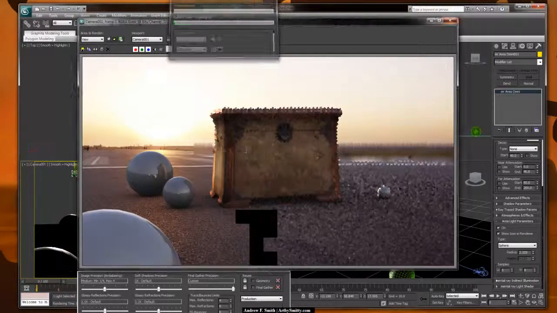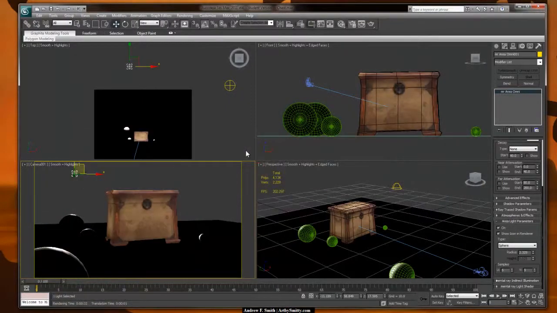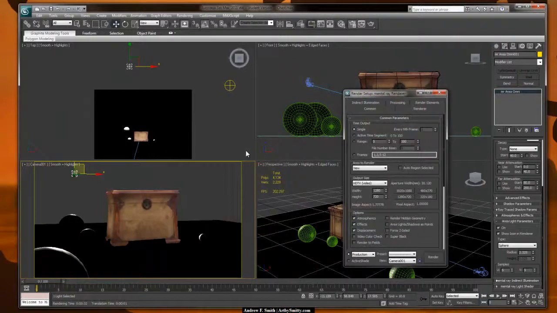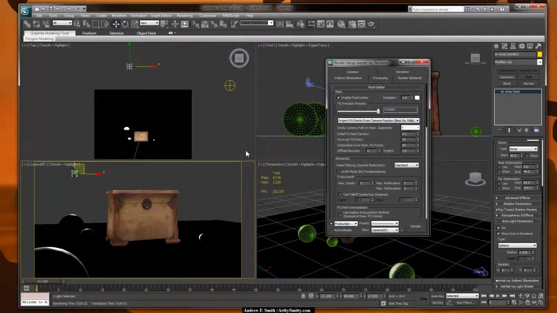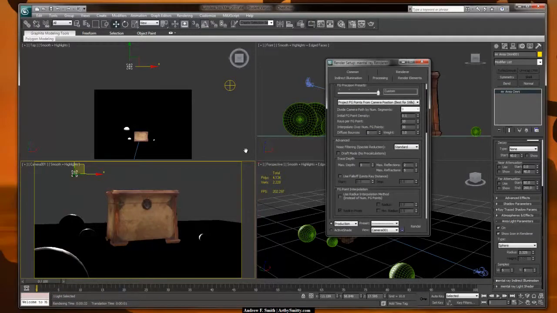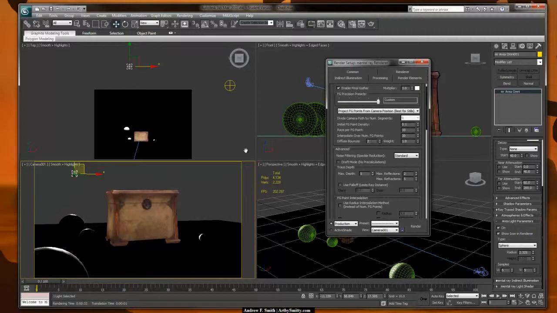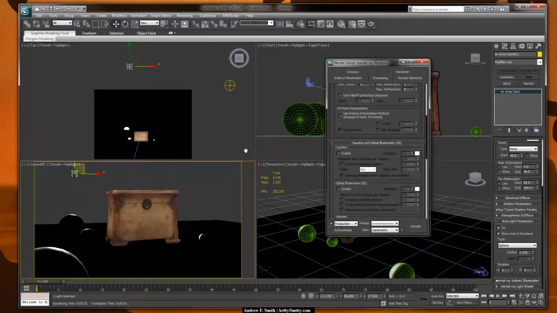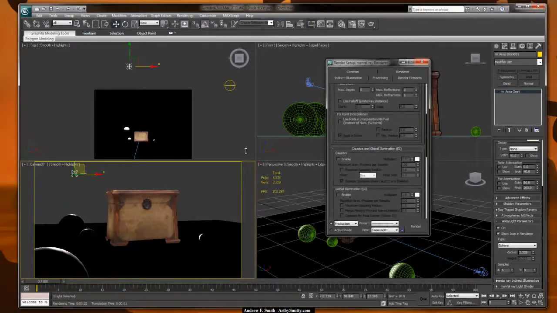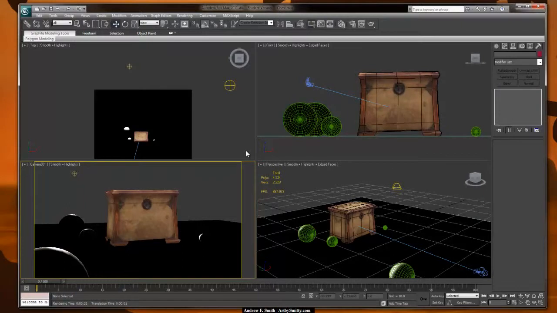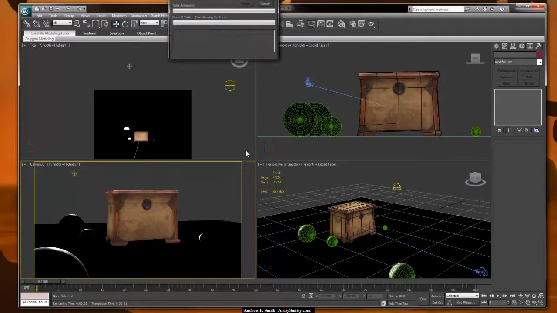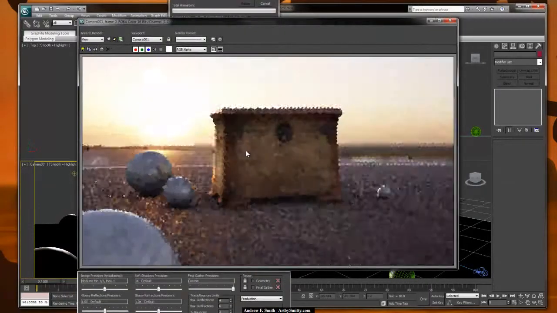I'm going to hit Cancel, and I'm going to hit F10, and that's going to bring up my render settings. And I can go in here to indirect illumination. And just make sure, diffuse bounces, maybe I'll set that to 2. And I already have 10 rays per final gather point, which is why it's giving me a custom message here. And we're just going to call that good. And I'll hit render one more time and we'll let this go.